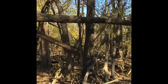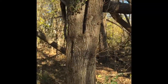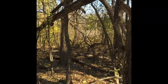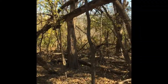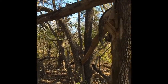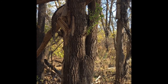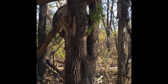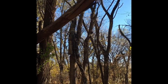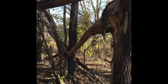So we've got an arch structure here. It's pulled over a tree. So here's the arch. It's held in place by a branch pulled down, a tree branch pulled down. The other one's sitting over top of that to hold that in place.